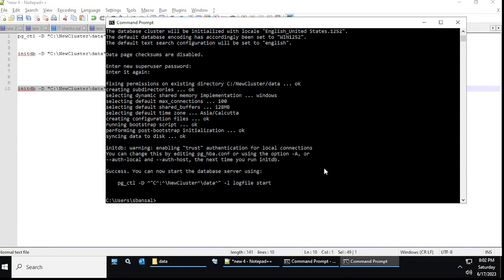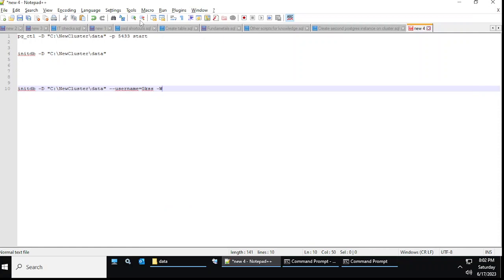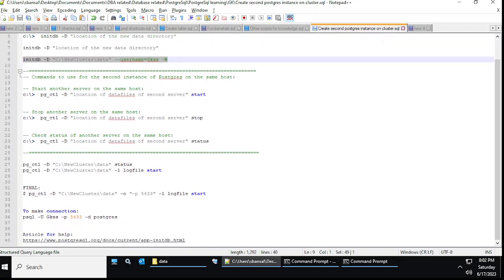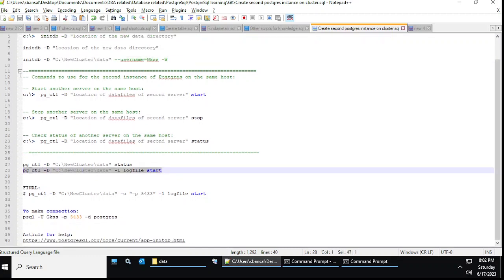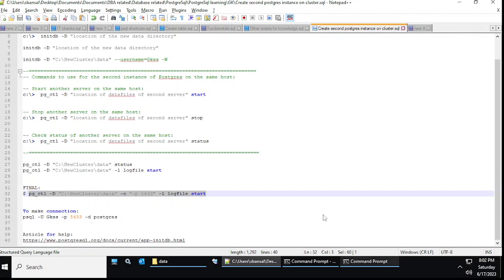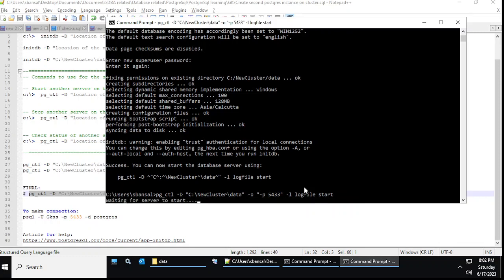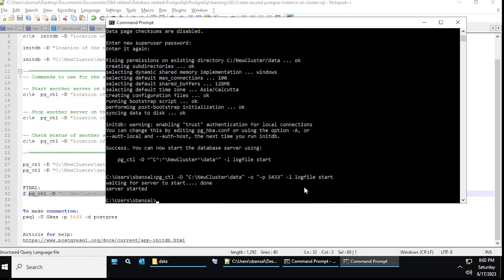Now let's see if our server is running right now or not. So let's start the server. The server is started. Let's check the status.